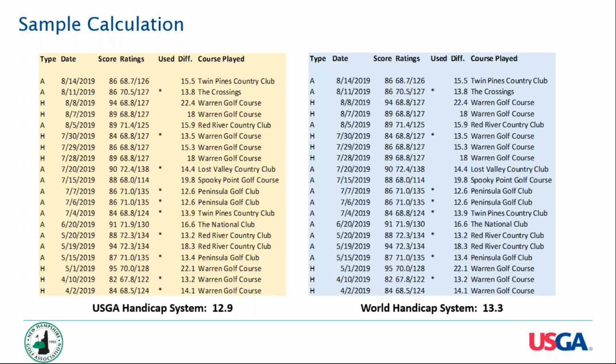And here is just a sample scoring record. On the left, you see what their index was under the old system, and now under the new system what their index is. All right, and so really the impact is going to be minimal for golfers, and it just depends on their handicap and whether their scores are consistent or volatile, kind of across the board there. And as I'm sure most of you know, the scoring records from the previous system are being carried over to calculate a player's handicap index under the World Handicap System.